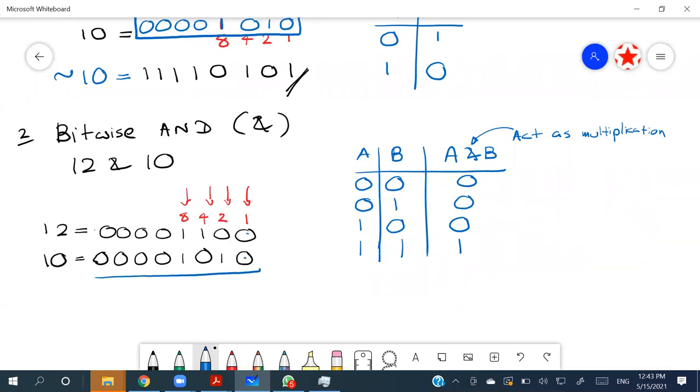So zero and zero gives you a zero. Zero and one gives you a zero again. One and zero gives you a zero again. One and one gives you a one. So zero and zeros will give you zeros. Right? And you can finalize your answer. If they ask you to convert this into a binary, just convert it into the binary. That's all. Is it clear? Right, great.